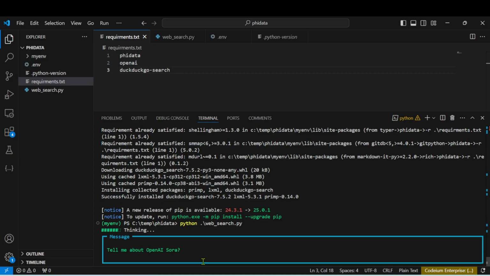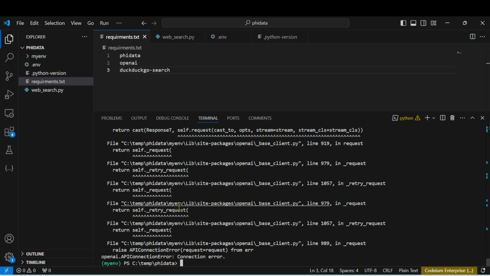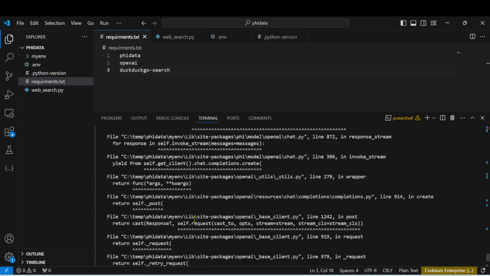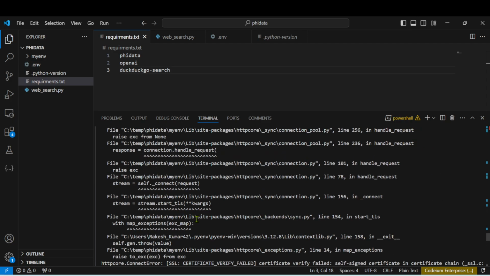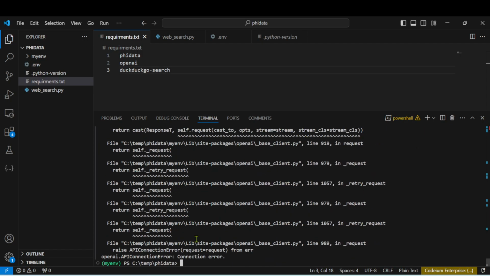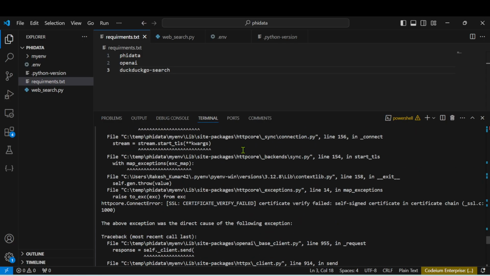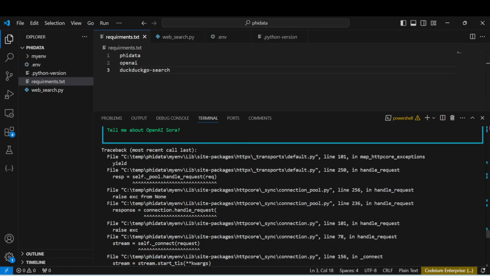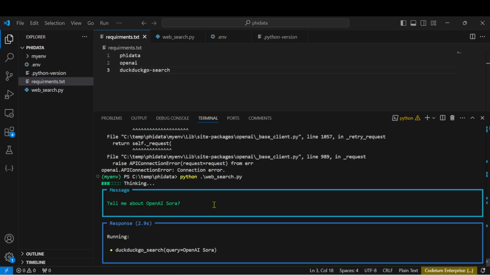Right, so now the agent has started working. It says API connection error. Okay, something is wrong. Let's try to fix that. So I fixed that connection issue.